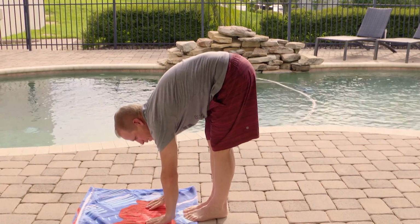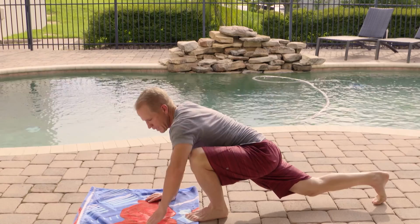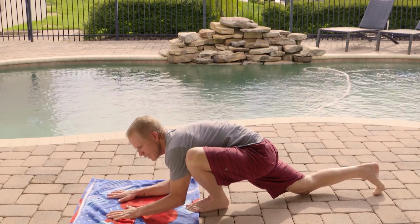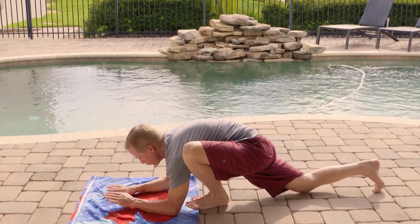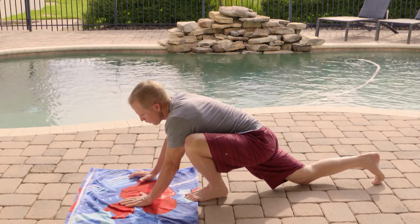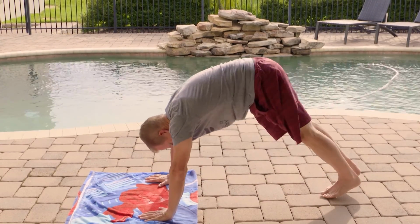Okay, and then once you feel comfortable that you've stretched the back of the legs, hamstrings, then step back with the right leg. Now you're doing another stretch. Don't overstretch anything, take your time. Once you get really into it, bring your elbow on the inside of your leg and get yourself neutral in this position. It may start off where you can't even put your arm down. Don't force anything again. That's the goal you want to get to, but basically just opening up the hip flexors, getting a good stretch. Once you're comfortable in this position, step back.